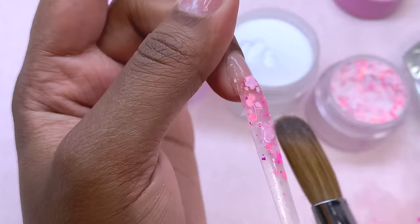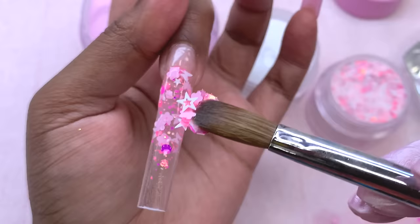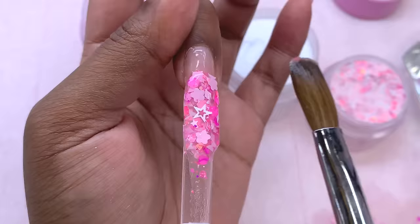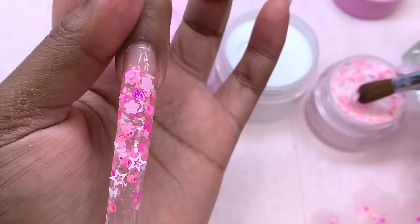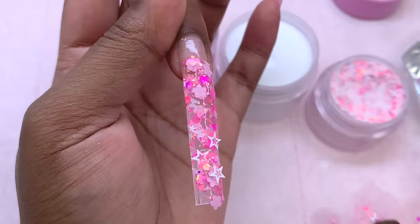And one thing I was going to say, but I wanted to wait until I got everything else said. One thing that was taking me so long to actually start this design, it took me about 2 or 3 hours just to figure out what I wanted to do. And I know you guys are probably like, this is not really complicated at all, but it took me so long because I ended up loving all of the glitters so much. I just wanted to do a full-on 4XL kawaii nail set using just about all the glitters.